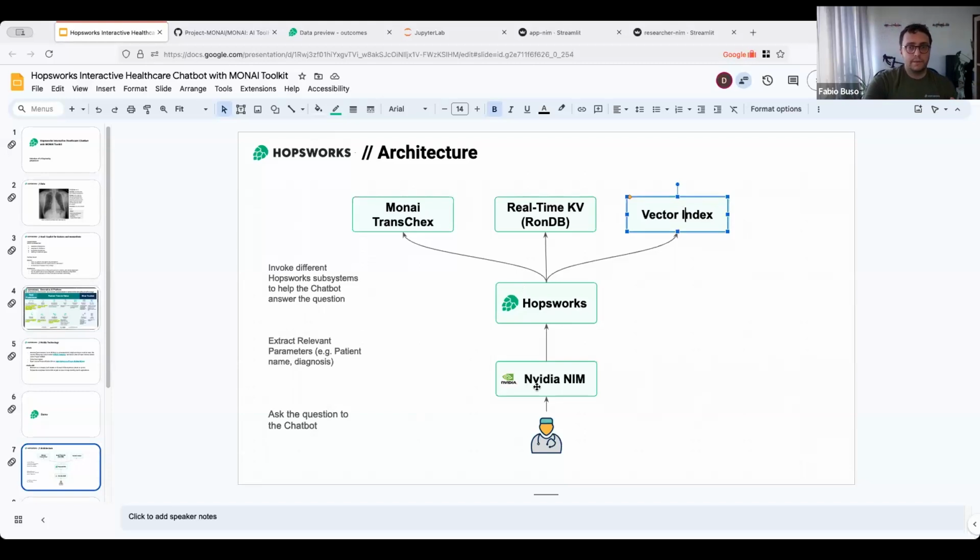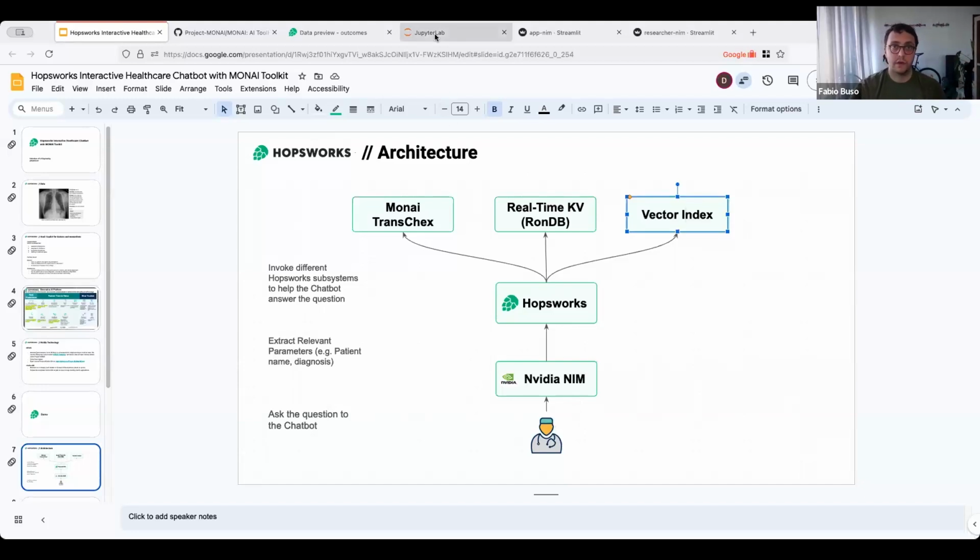Once the appropriate function has been called, the output is retrieved, as I said, with a strong focus on the real-time aspect. Then the additional context retrieved from Hopsworks is given back to the NIM to generate an appropriate response.